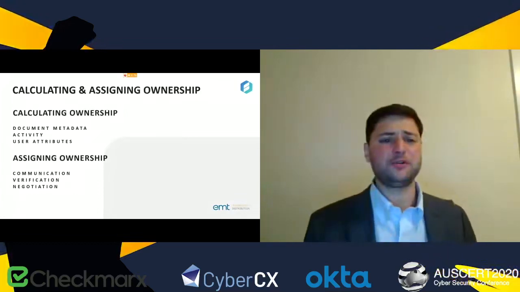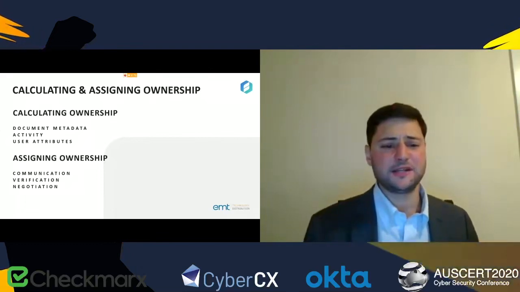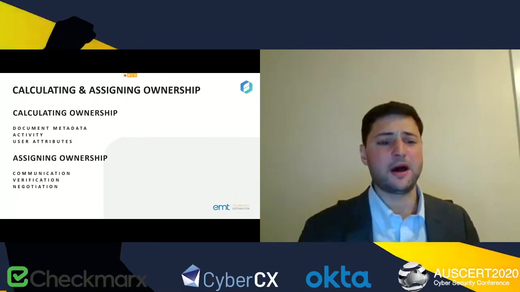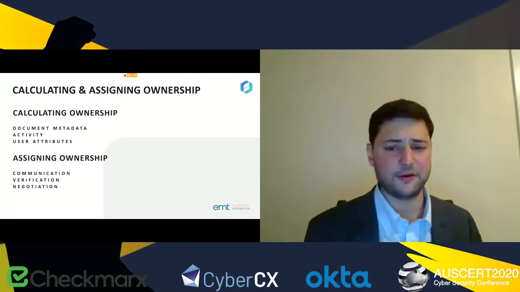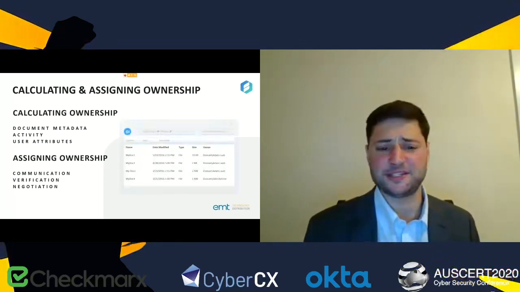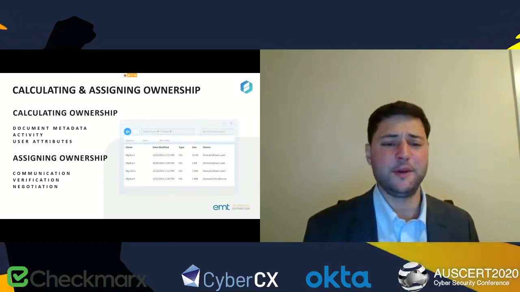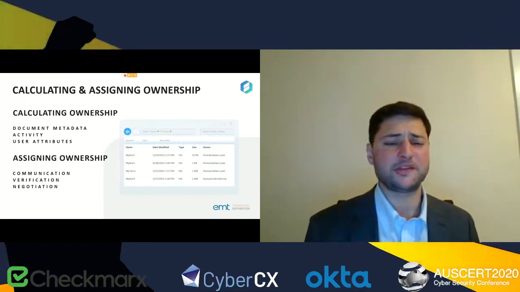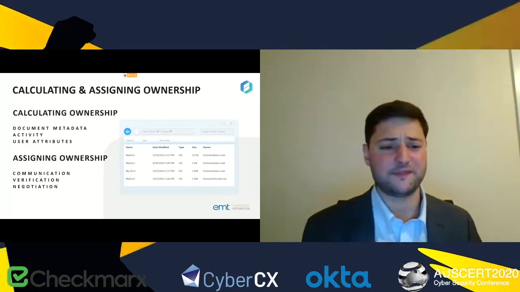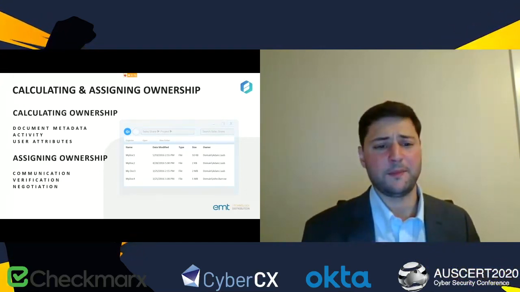So then it comes to who ought to be responsible for this content, who should make those decisions, and usually not us, right? Within the business, everything belongs to somebody, and it's important to figure out who those people are, so you can put them in charge of making decisions and not only ensure proper security going forward, but maintain an immutable audit trail of who has approved which access decisions and when and why, with a proper justification associated with that. So in this scenario, let's calculate ownership on a resource.